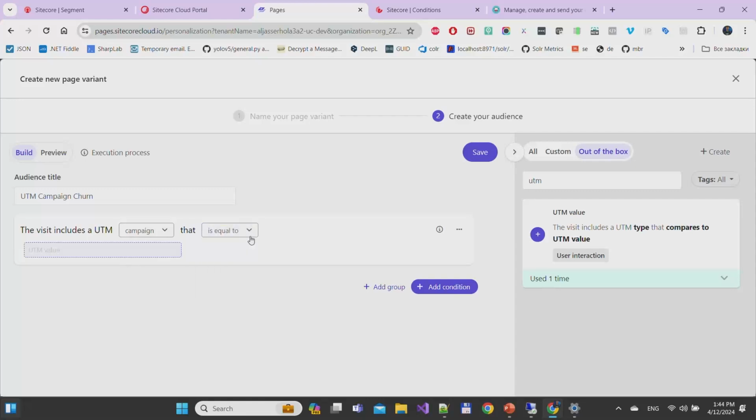For example, if UTM is equals to some reactivation, and we will use the same UTM parameters in our Sitecore Send for URL parameters. And when customers will navigate from our Sitecore Send a link to the website, he will see personalized content by this condition. So save.